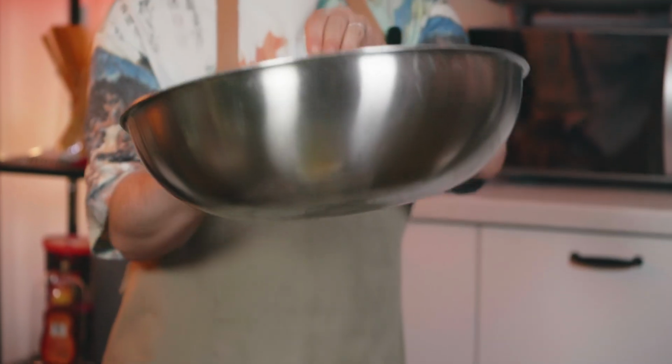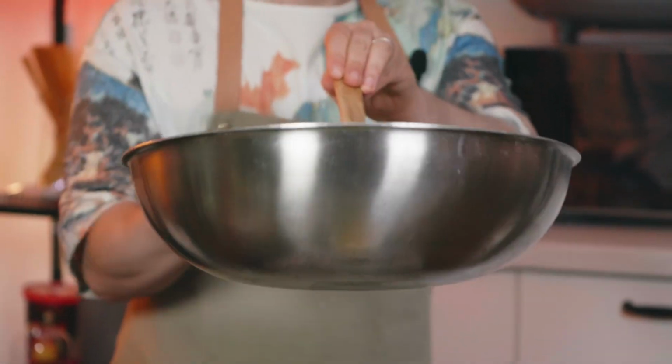If you want to have fun with your wok and make things tastier, just do that. No, I was joking. You don't want to do that because it's not gonna make things better and it's gonna make your kitchen look like a whole mess.